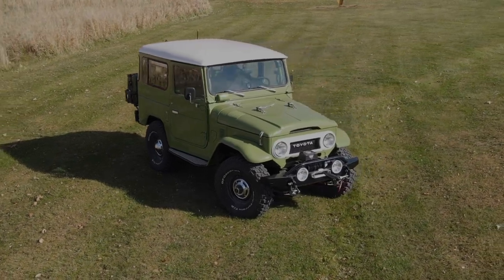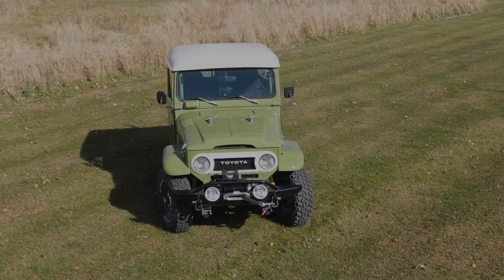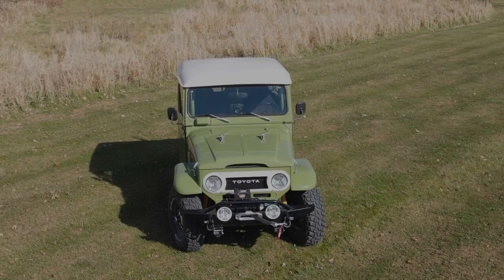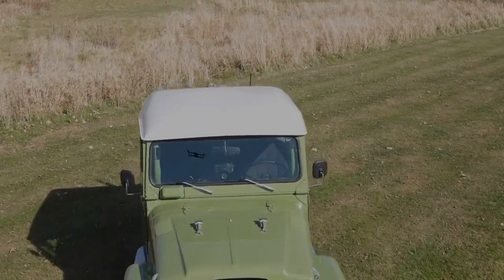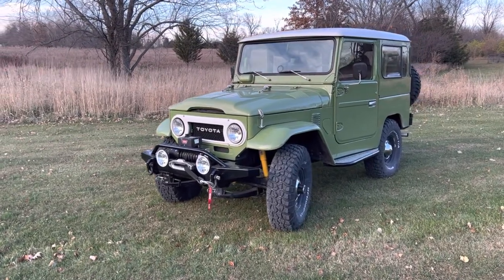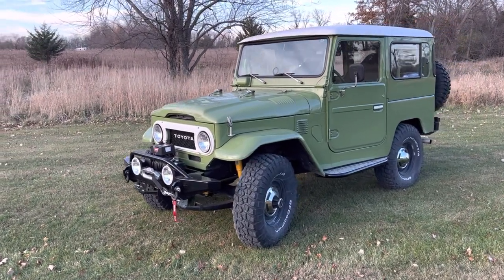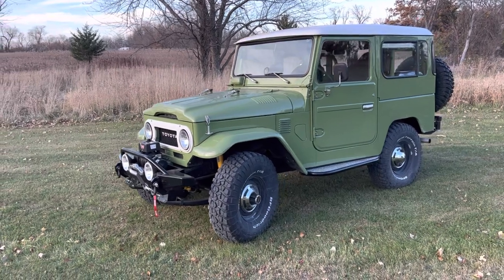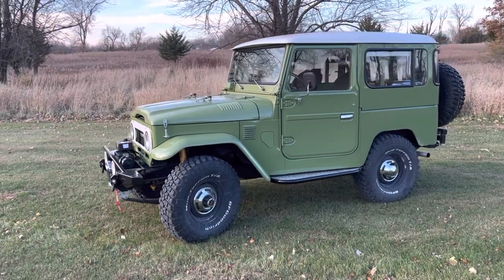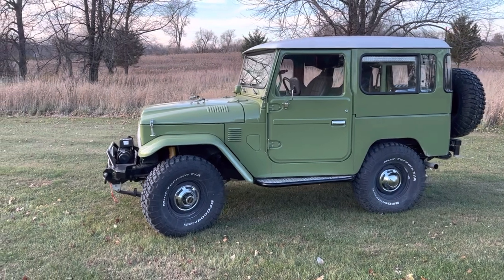The approach that we took was really not to reinvent the wheel. We wanted to design a very nice Land Cruiser that was capable of working, capable of doing some off-roading, and just being a good general all-around vehicle. The goals were really pretty simple. We wanted to maintain a pretty traditional appearance, although we wanted to have modern underpinnings, great brakes, a good engine, modern electronics with heating and air conditioning, and some other cool stuff. We wanted to have good range, that kind of thing.